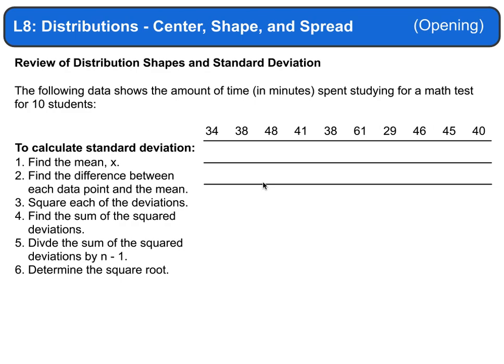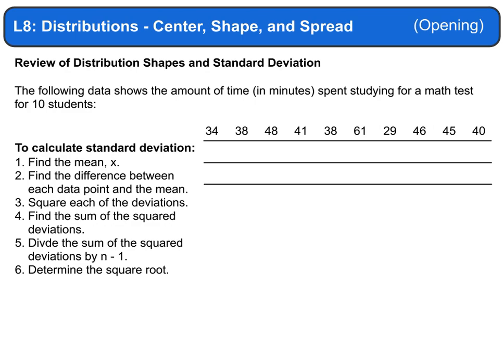This first opening page is not in your student handbook, so I'll talk about it real quickly. It's about reviewing how to do standard deviation. You may have done this in Algebra 1, you may not have. It doesn't really matter. It says the following data shows the amount of time in minutes spent studying for a math test for 10 students. And you can see the 10 numbers right here across the screen. This is the results of the time that these people said they spend studying.